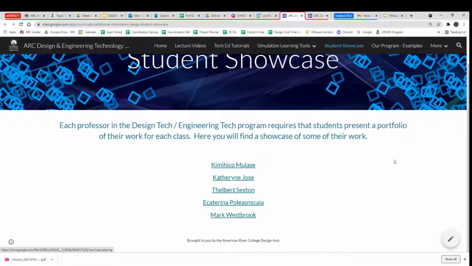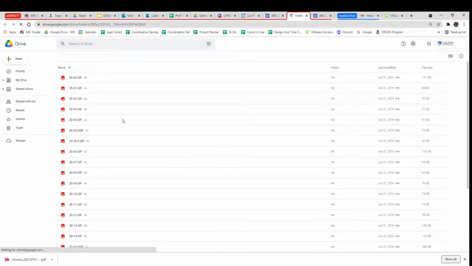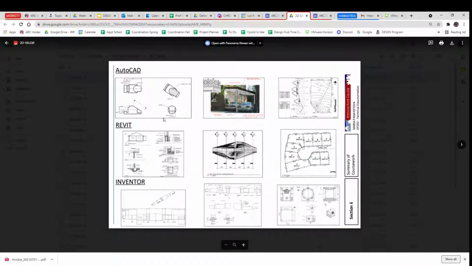You can just look at these, and you can also look at our program's examples. Here is a whole bunch of 2D CAD things that were drawn by students in our program. Here's a mechanical detail. Here's a planning visualization. Here's a site plan with a section view, a section with details.